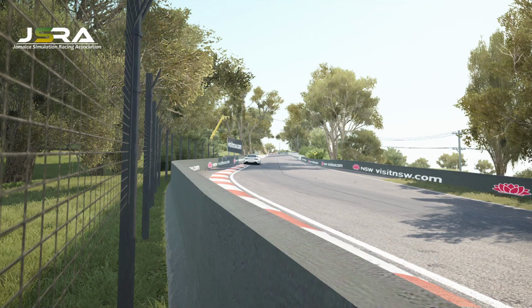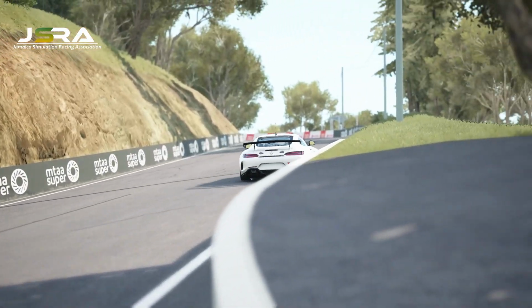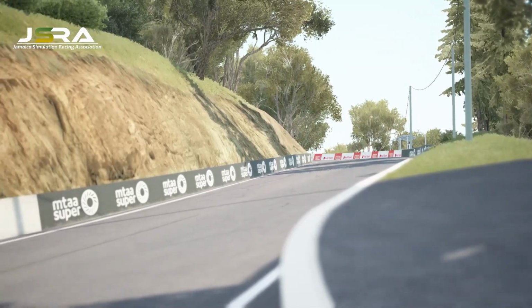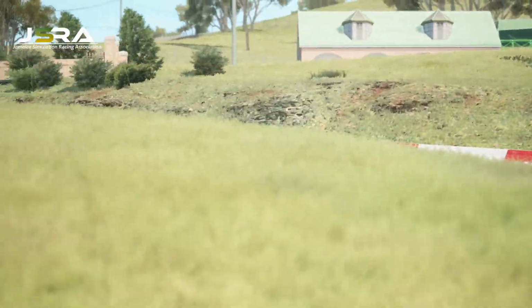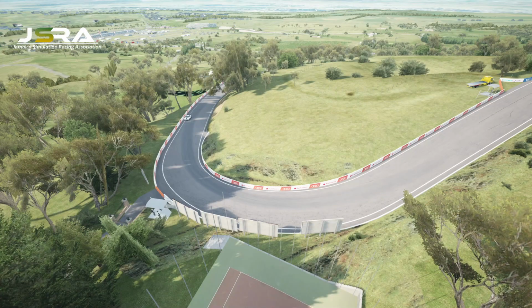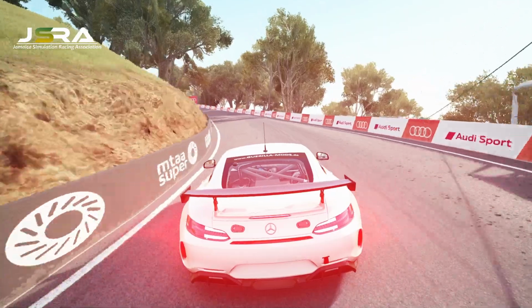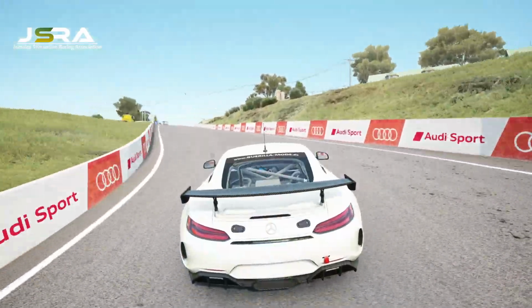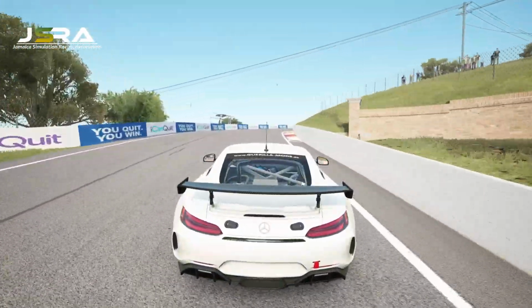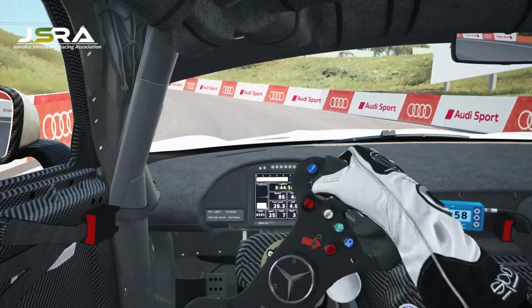Avoid touching the curb and power out of the corner, going as close up to the wall as you dare on exit. Move the car back to the left-hand side of the track, then back to the right, and turn in for turn 3 at the gap in the barrier, allowing the car to understeer past the wall on the inside. This should position the car for the longest, straightest possible braking zone as you head into turn 4. Brake in as straight a line as possible and release the brakes slowly, allowing the car to turn into turn 4. Gently apply the throttle while opening the steering to avoid oversteer, and make the track as straight as possible as you approach T5.